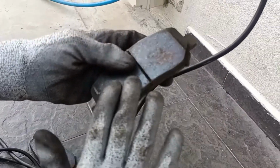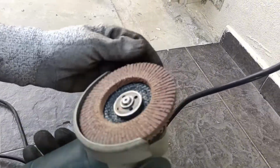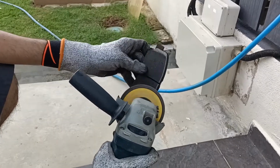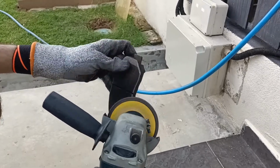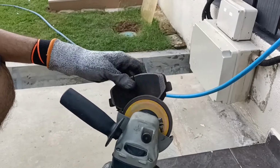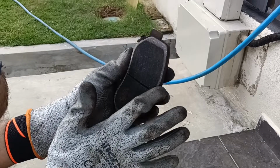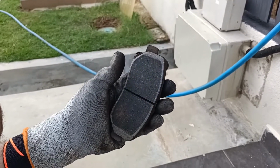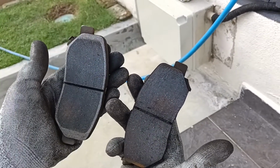Now we are going to make a chamfer. We are going to use a grinder with an abrasive grinding wheel. This is how we do it. You can see it's nicely rounded at the side. This will eliminate any squeaking sound when you brake, compared to before you made the chamfer. You can see the difference, right?